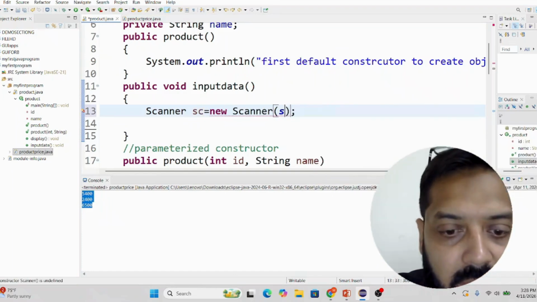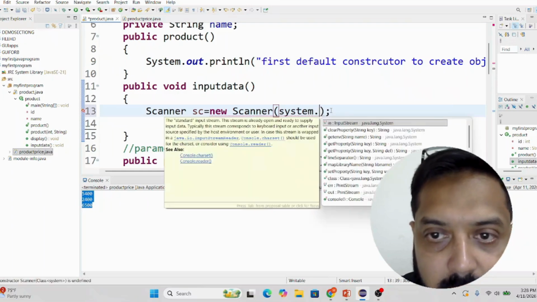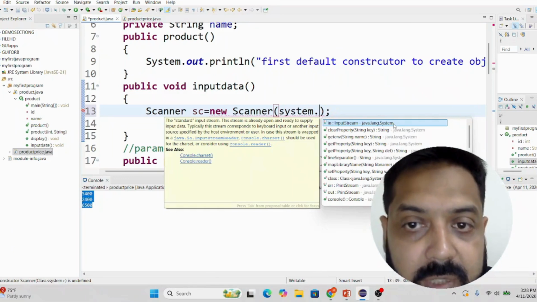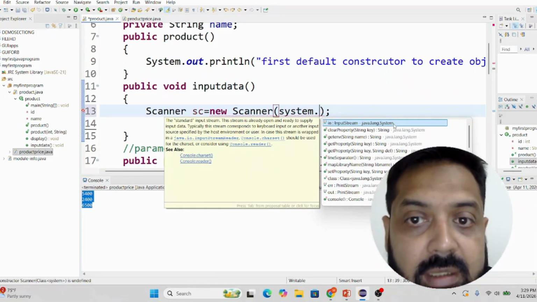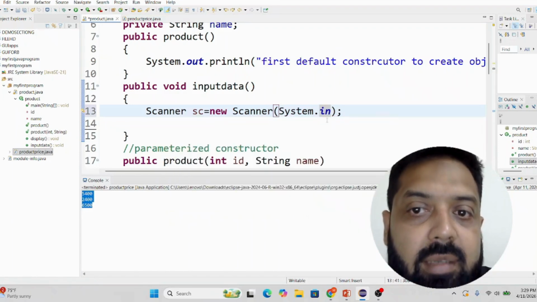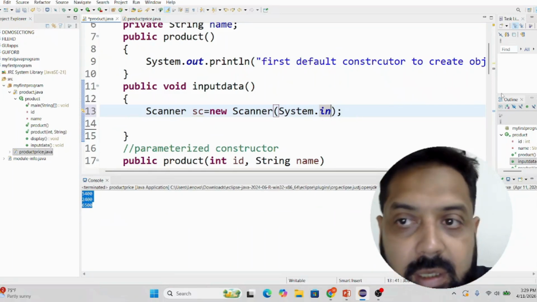Basically System.in is, as you write System.in, you can see it in java.lang.System. Basically it is a class that provides interaction between the user and the keyboard. Basically it helps the user to take the input from the keyboard.